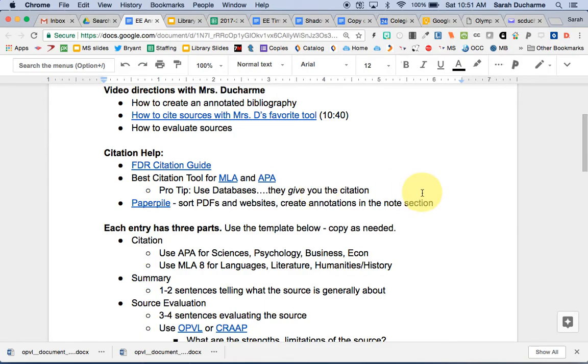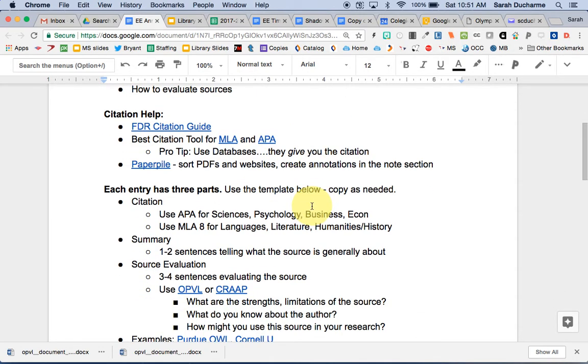Remember, if you are using databases or PaperPile, those tools will give you the citations perfectly formatted already. So it's only if you're using websites that you really need to make your own citations, or maybe videos or interviews. So this is the best tool, I think, for making your own citations from scratch.